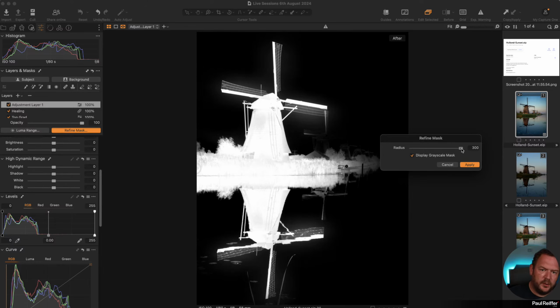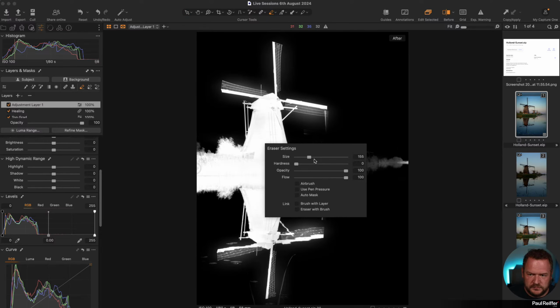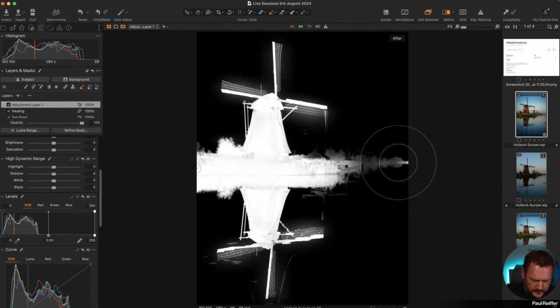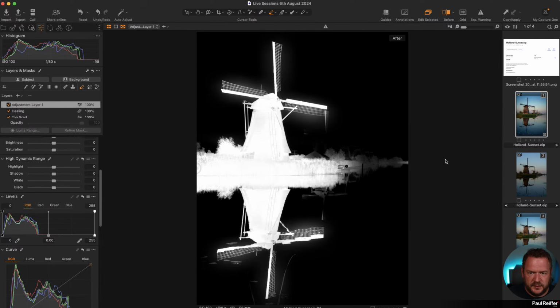It doesn't have to be up at 300 all the time, but we want the mask to spill a little bit, so it slowly fades out, a bit like focus fall off, and gets you to no mask at all. It also means if I go to my eraser and set it to a low opacity, I can manually have that fall off too.